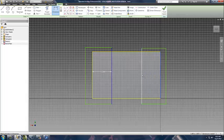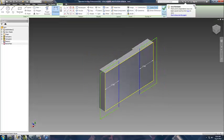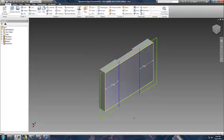Same thing on the other side of the part. Alter that to be 1.5 inches. That's done. We are then completed with this sketch, and we've got what we need. We don't care about this space out here because if we cut air, we cut air. It doesn't do anything, doesn't hurt our part, doesn't help our part.